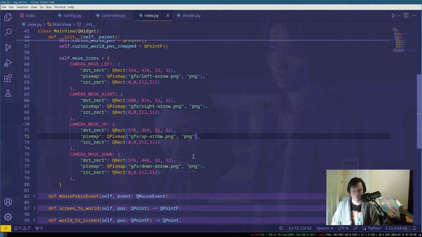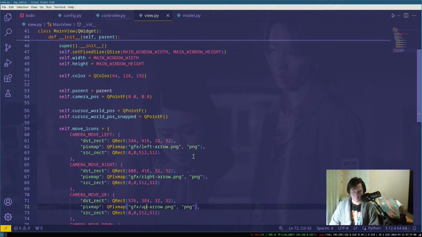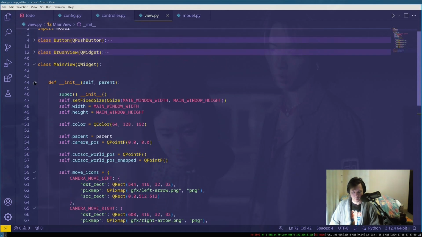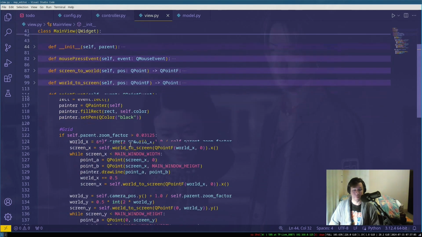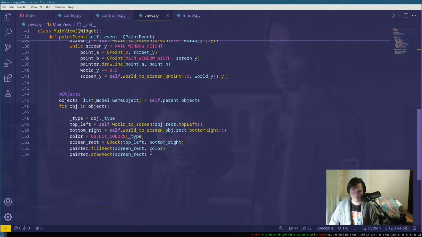Okay, cool. I think that's fine. So then the next step is to draw these icons. So I can close this down and go to the paint event, and this will happen after everything else, so right after the objects.